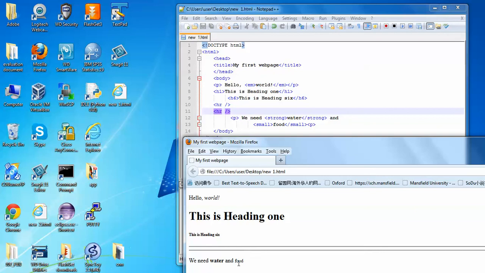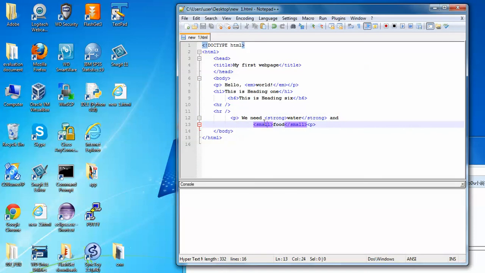So the size of the food is a little smaller than the others. That's about the small element. When you do the coding, if it doesn't work, you need to compare the code. Sometimes, if you type the title and forget something, then HTML doesn't work. So if something happens, you need to check your spelling.